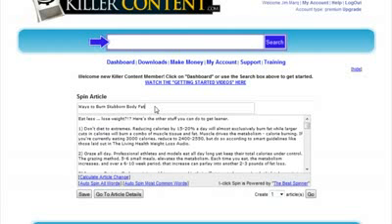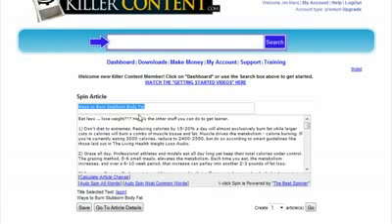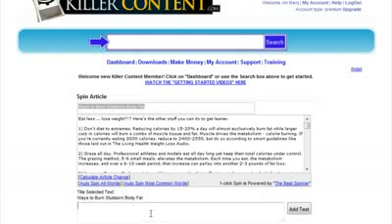So how the spinning tool works is, I could highlight the whole title, for example, because let's say I'm going to spin up 5-10 of these articles, all unique. I'm going to want to make a few different titles to go on top of them. So I'm going to highlight the whole title, hit spin, and then I would type in whatever my alternate titles are going to be, like reduce body fat fast or something. I'm just using these for an example here, folks. I'm not actually going to publish this article.